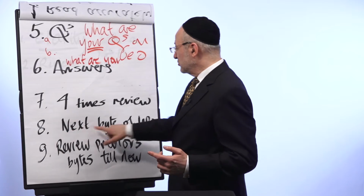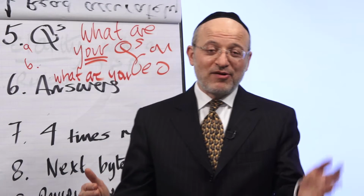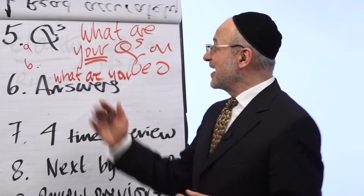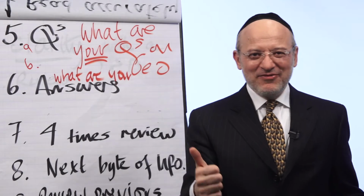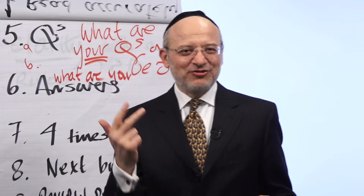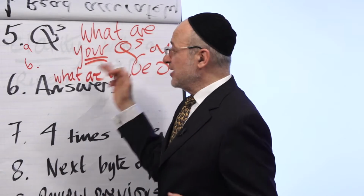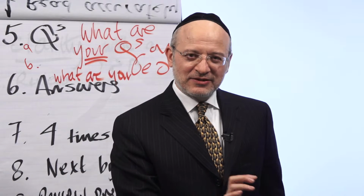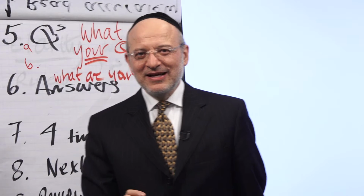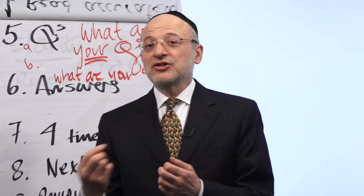So number 8, go to the next bite of information, the next 1 or 2 lines, the kasha or the teretz or the braisa or the pasuk, and do the same 6 steps. Go through the same 6 steps. Can you read it accurately? Can you punctuate and translate and put it together into a simple Pashut Peshat? And then, what kashas do you have? What answers? And this is called the long but short way. It's going to take longer at the beginning, as the Steipler points out. It takes some time to get into the rhythm of it, but it will start getting faster.